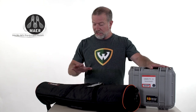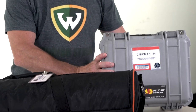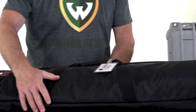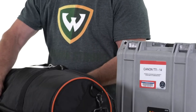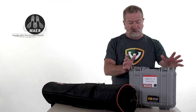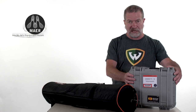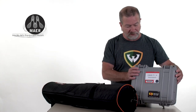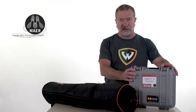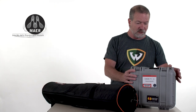All of the equipment that you will check out through the Media Arts Equipment Room will be found in protective cases. The cases are labeled and have barcodes for our inventory purposes and to be able to track them. The other function of all these cases is to protect the valuable gear that's inside. Remember to always carry your gear within the case so that it's protected at all times — that'll keep the gear in good shape for the next student.